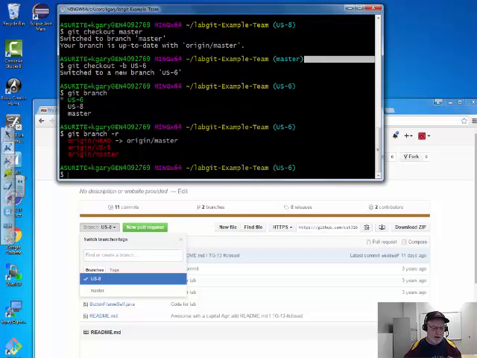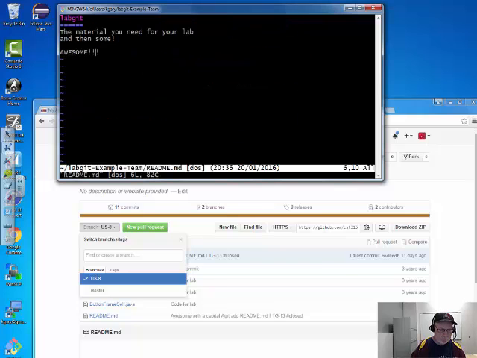Here we've got to take our US6, which I'm currently on now, and push it up to the remote repo. So first, while I'm going to do that, I'm also going to go ahead and make a change. Let me go into the README file and say, added from branch US-6 to here.